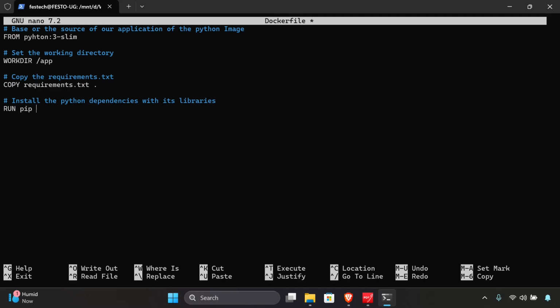Pip is a package installer for Python. So install. We have to specify -r, which means the requirements that we want to install with our Python. So I'll specify -r for requirements, then requirements.txt.